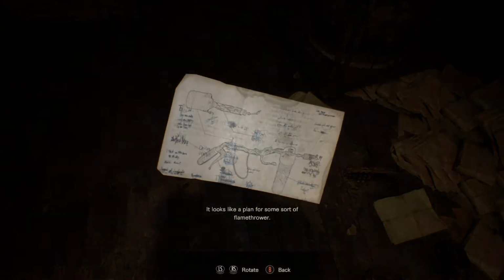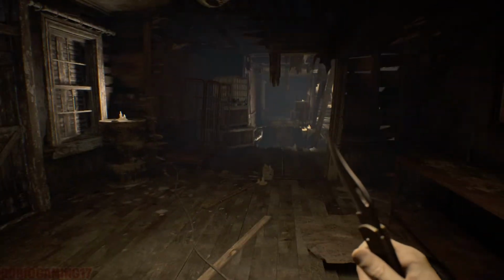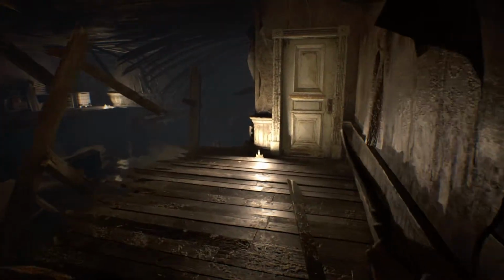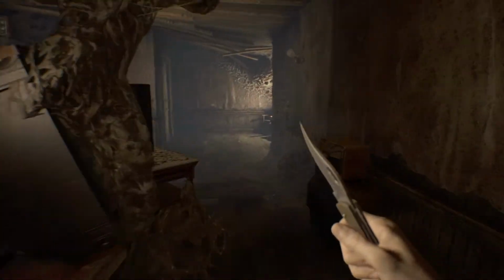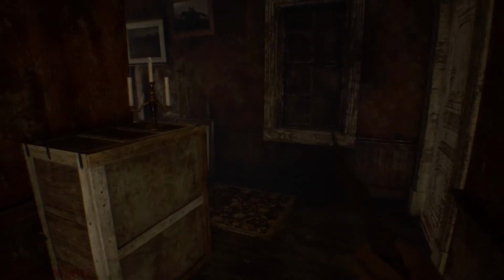Okay, so there's a flamethrower map. February 8th, 1802. Jesus. This house is old. Alright, let's not go to the right, because I think, if I remember correctly, we just kind of have to run past these guys. Oh my god, how did y'all touch? Oh my god. Bruh.